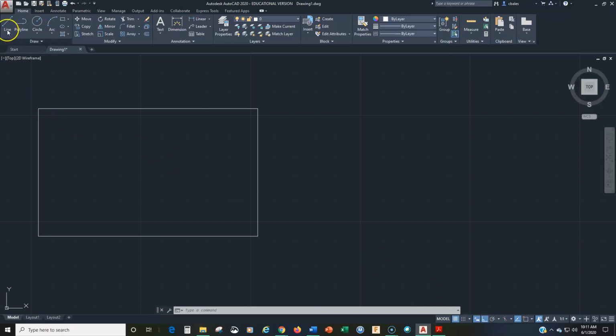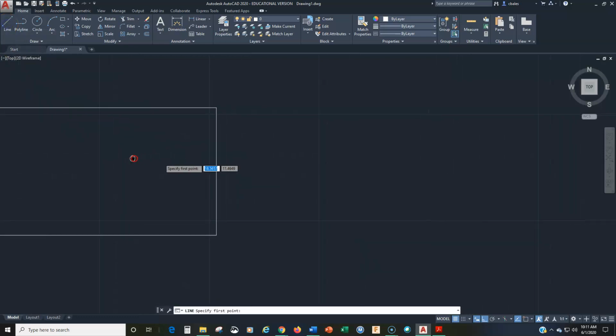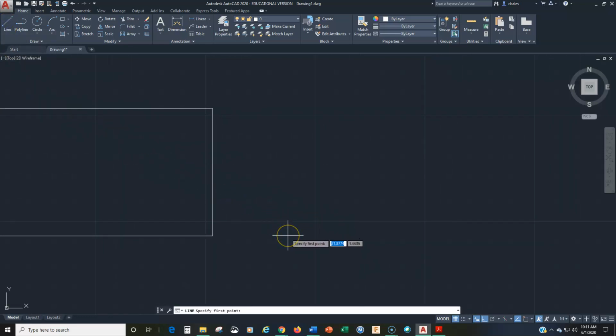So if I go back to the line command, let me move this to the side, and I pick my arbitrary point. Now look, I can't even move the line at an angle. It's only drawing at 0 degrees, 90 degrees, 180 degrees, 270. All right. So if you want to do super fast drawing where you're drawing lines that are always going to be horizontal and vertical, then ortho mode is what you want to turn on.